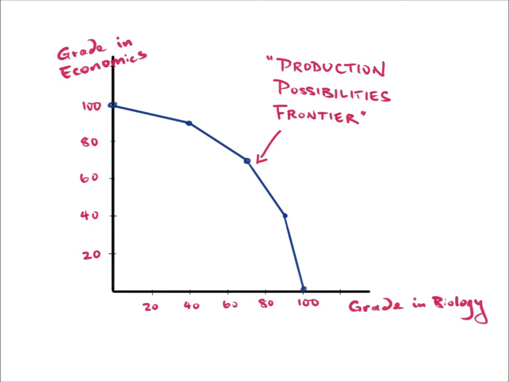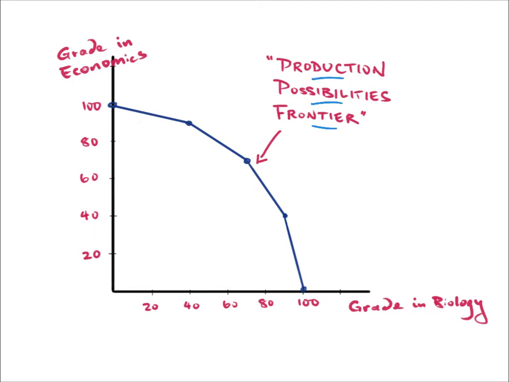Okay, so here, I've done a neater drawing of it with straight lines. This blue upper bound is called the production possibilities frontier. To translate this name, production, things the student can produce. Possibilities, these are things that are possible. But for example, getting 100 on both exams, that's not possible. And frontier, like upper limit. So this blue represents the boundary on what's possible for the student to produce.